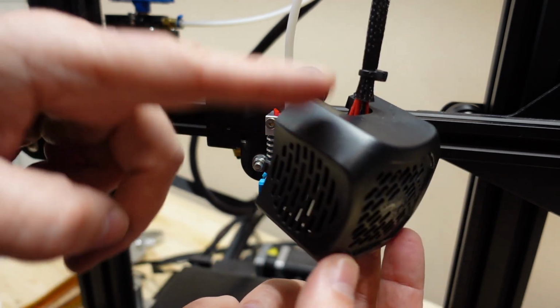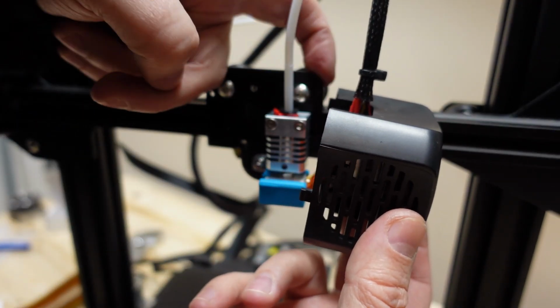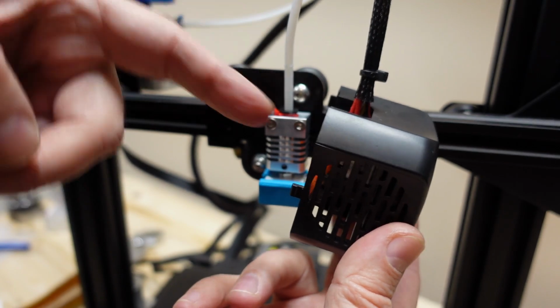And I can mount the fans back. This part goes here on the side, and this one here, you have to pop into this hole, and then secure it from the other side with the screw.